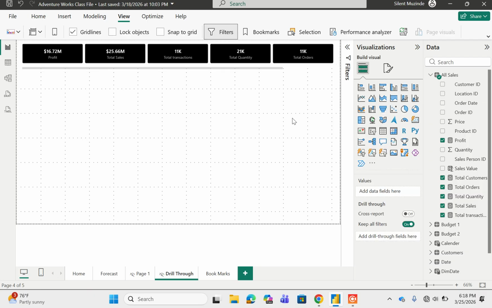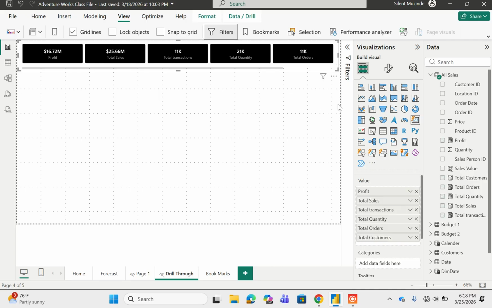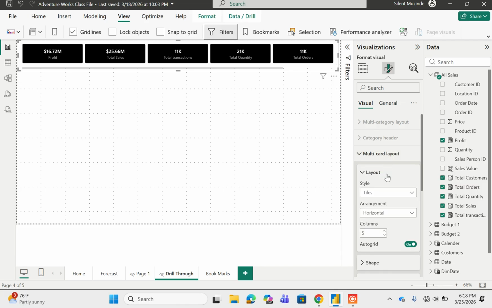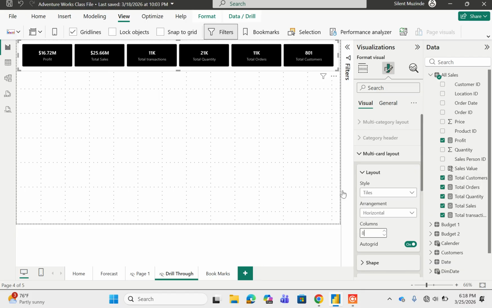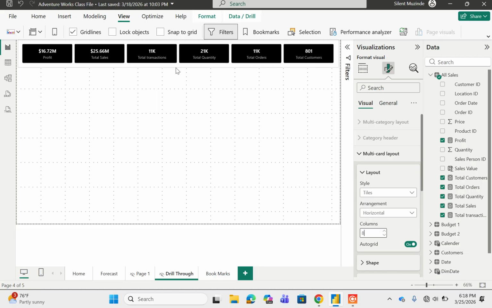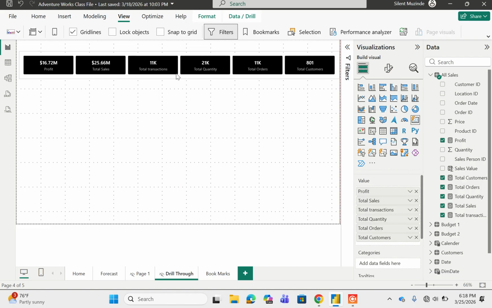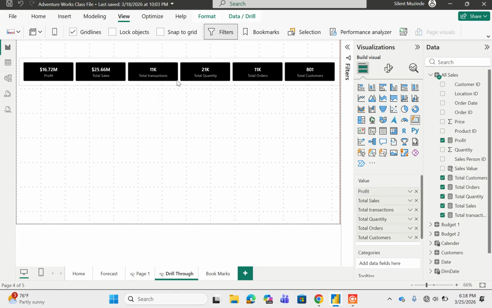Let me see. There's that thing at the bottom. Let me go here, right? 1, 2, 3, 4. How many? Card layout. How many columns? Let me put 8, right? Yeah, we have 8 items and automatically they are fitting, right? Set 7, right? Yeah, they are fitting automatically here, right? Those are the things that we need to see for a product, right?